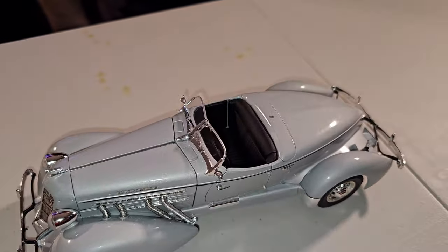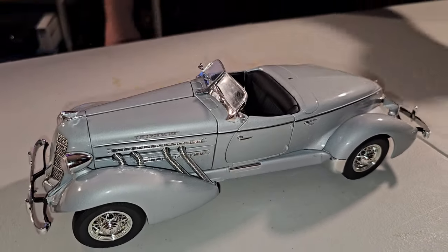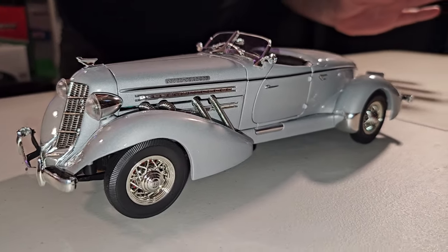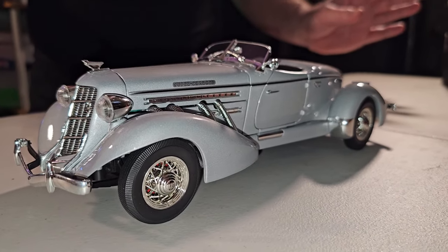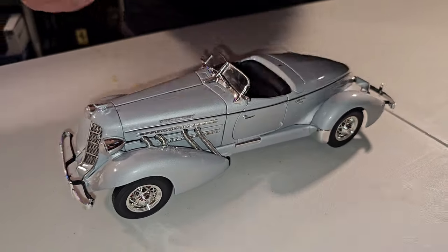Come on. Tell me that you don't like it. Well, if we have kids, they will say, what the heck is that thing? Because this car was made before my parents were born. Do you want to know the year? I'll show you, but first, I need to show you the box. Check this out.